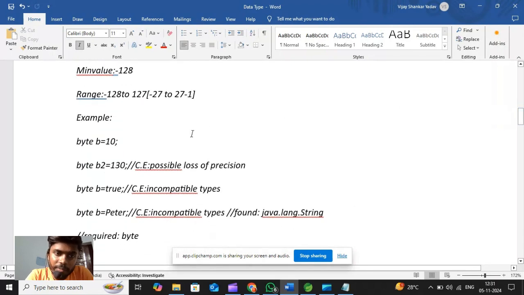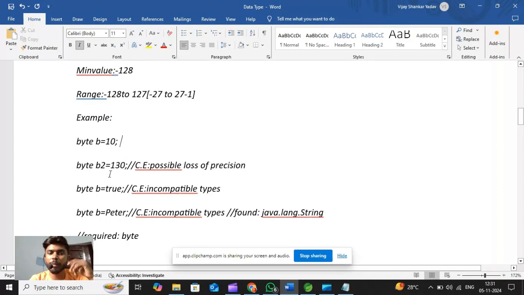So here I have created a variable v, whose data type is byte. I'm providing 10, so happily it can store 10 because it comes between the range.